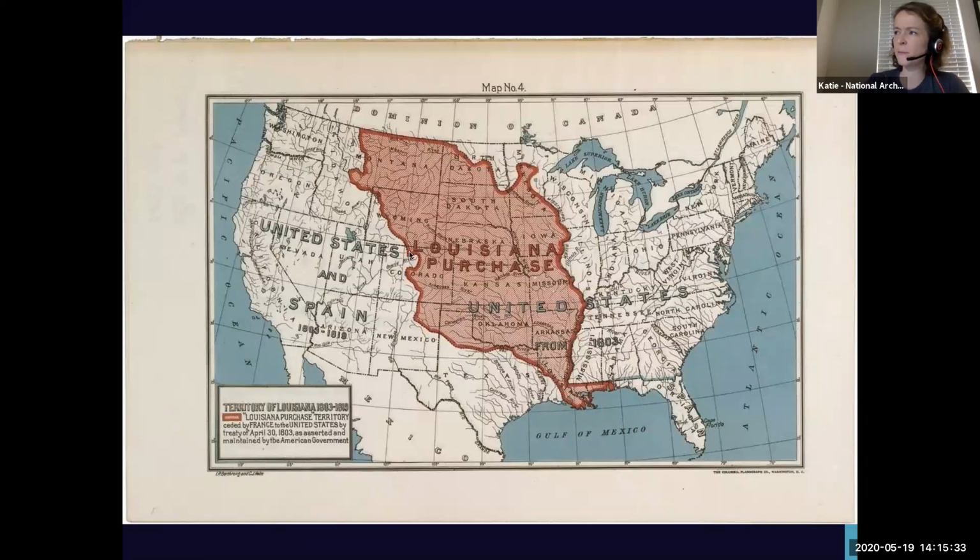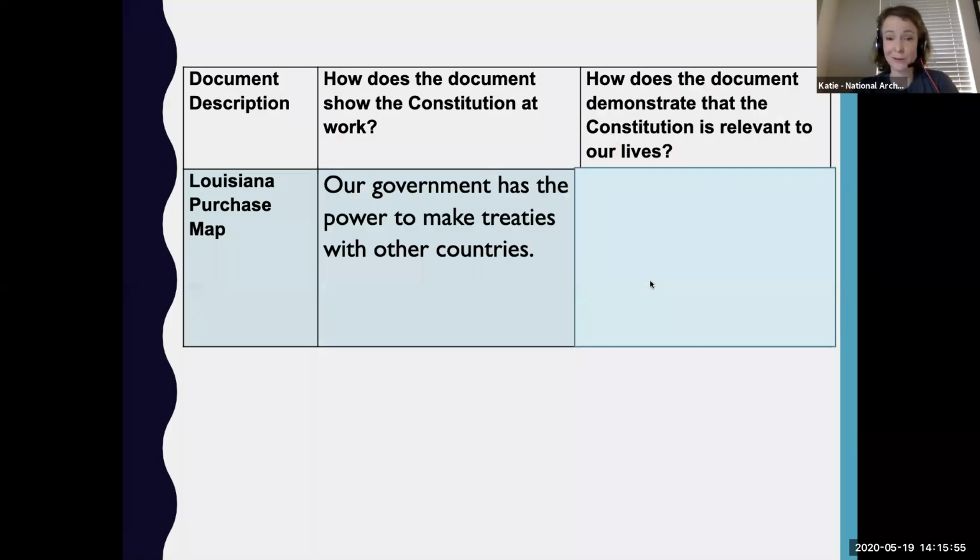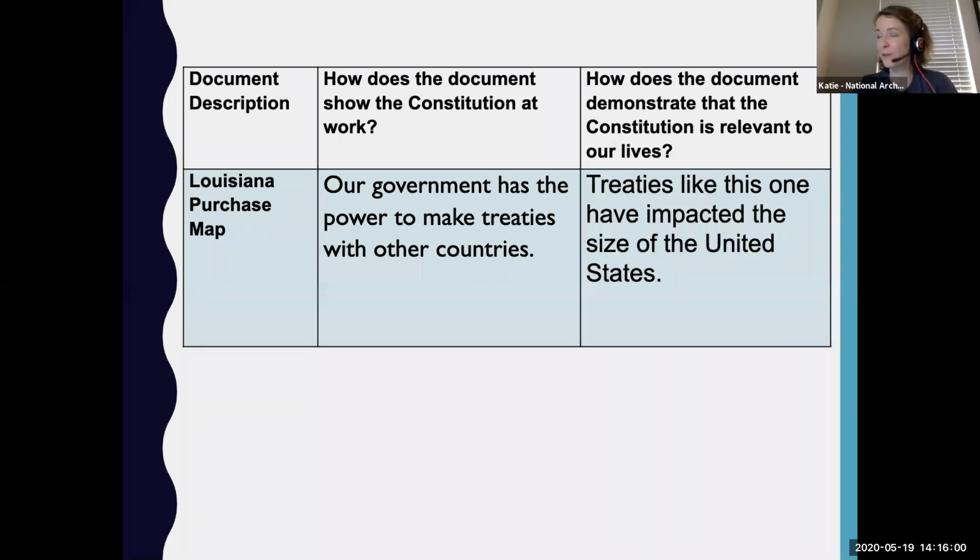Yeah, in fact, some of you may even be living in this part of the United States today that was added to the United States through this treaty. So it changed the size of the United States, where we travel, who lives in the United States. It makes some pretty big changes. So in this case, it may impact where you live or where you travel within the United States and future states added to the US. And treaties have impacted even the size of the United States, allowing for additional territories in future states.